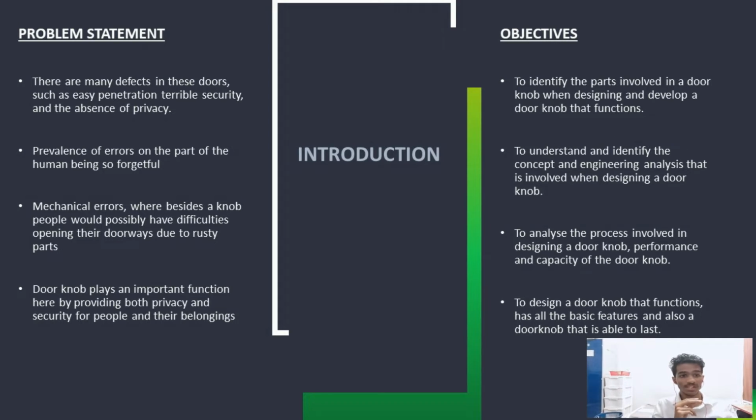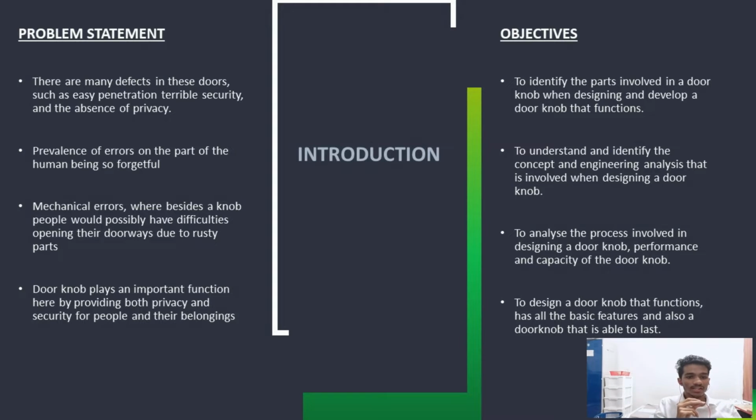Moving on to our problem statements, there are actually many problems with the basic door. The easy defects are easy penetration, terrible security, and the absence of privacy. Other than that is the prevalence of errors from human beings being forgetful. Sometimes they might forget to close the door, and that leaves their things unattended.